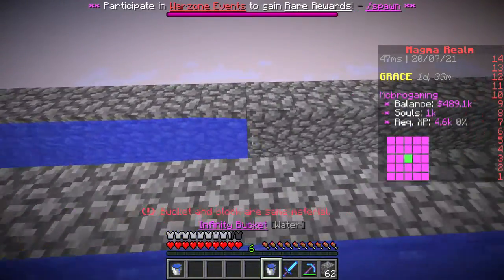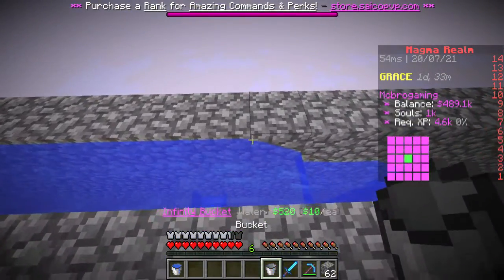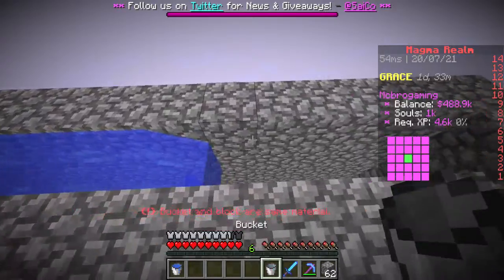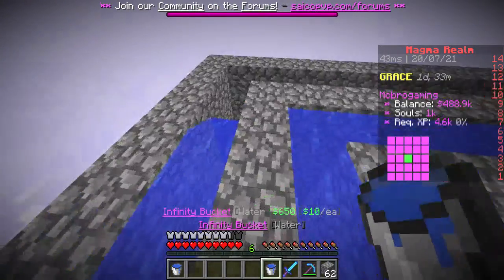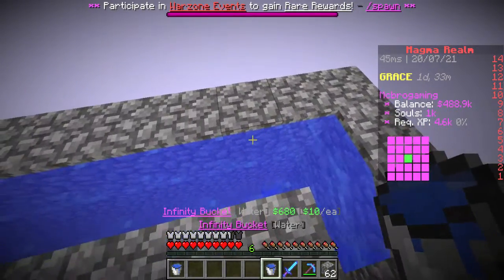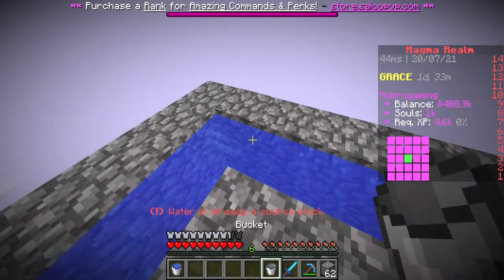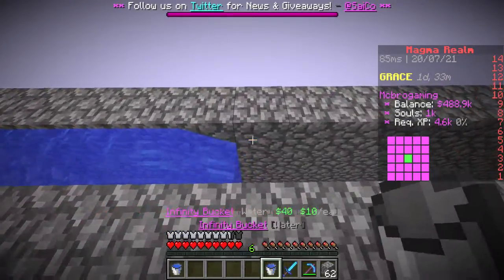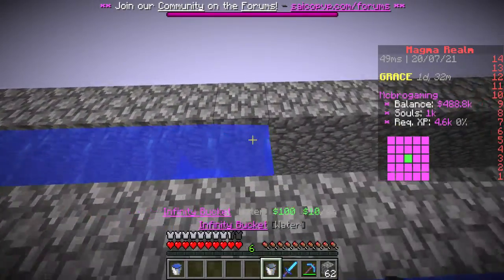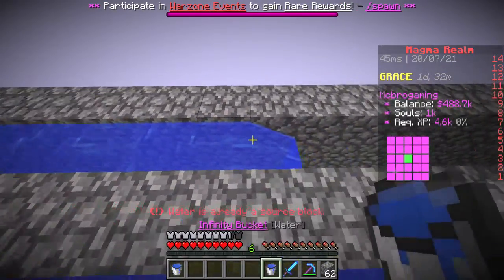But there we go. I'm going a bit too fast for it. And the reason I want to have all of this, I don't know if it matters too much to have it all watered perfectly. But I want to make sure, as you can see, that the water actually goes all the way down. I picked the wrong block. There we go. Yeah, base work isn't as bad as I thought it would be.